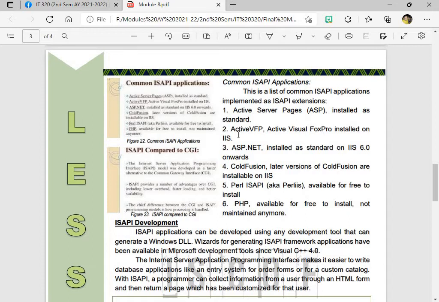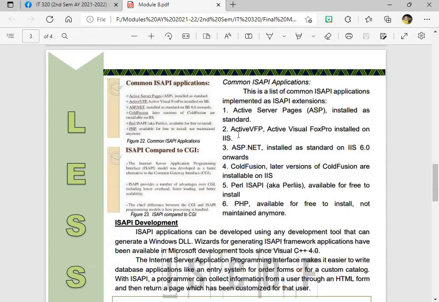It is available for free to install, but not maintained anymore. So these are the common ISAPI applications, and the ISAPI compared to CGI we have on figure 23.